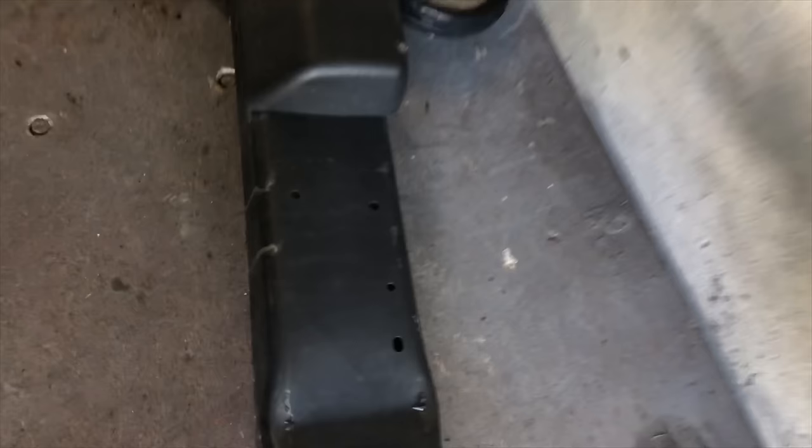Now I'm going to start working on this front bumper here. It's got this big dent, and I'm gonna spray this black. So I'm gonna work right now on banging this out and getting this looking like it never happened. So hopefully it comes out pretty good, and we're gonna find out real quick.